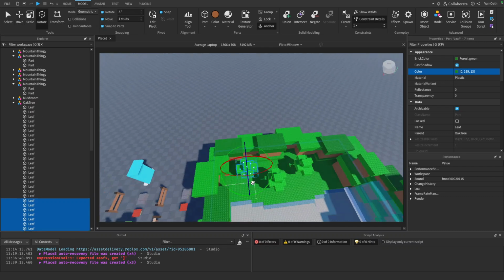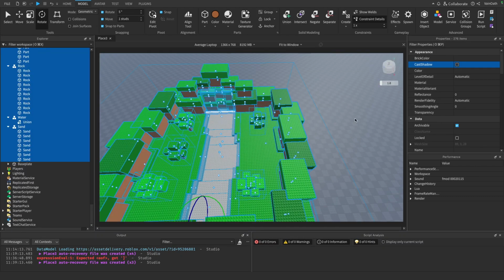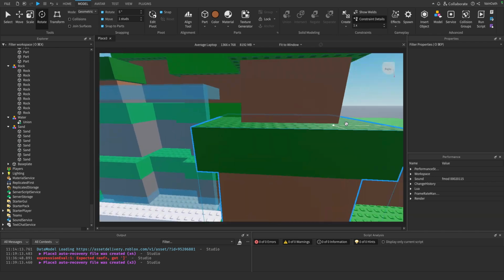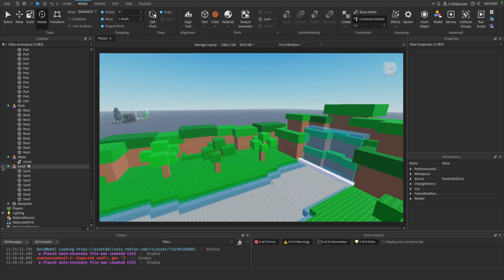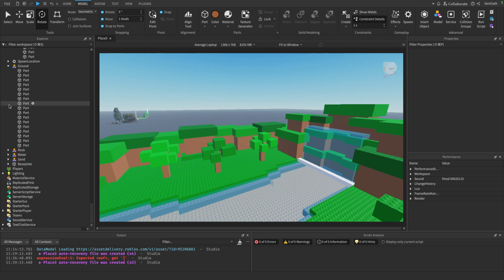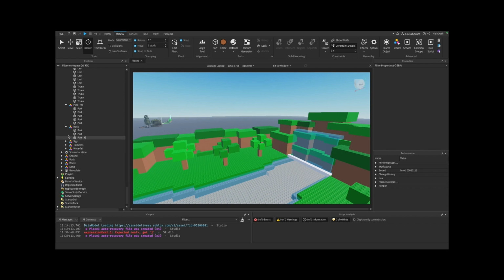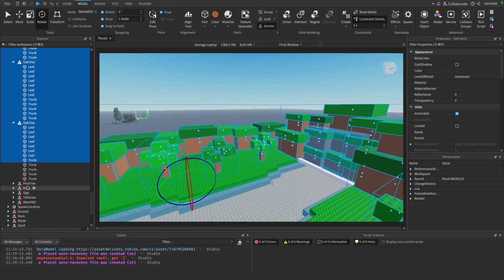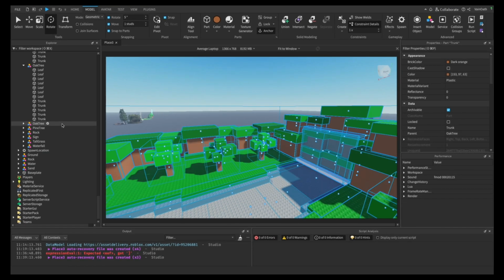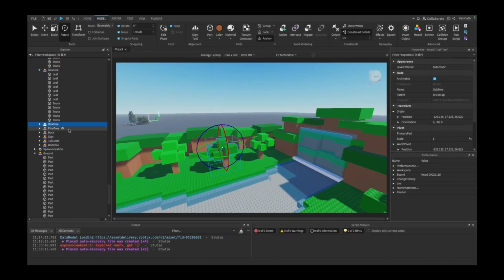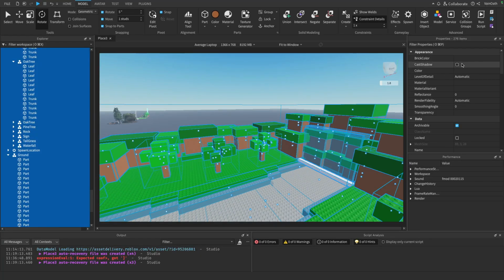So at this point, I'm adding in the trees. Now I was also experimenting with whether I wanted to keep shadows on or off. I wanted to keep it somewhat modern classic Roblox, so I kept shadows on, and I think I liked it better. If you want it to look less good, I guess, I don't really know how to explain it, then turn the shadows off for all of them. It's the cast shadow property. Or you can also just do compatibility in the lighting section of the Explorer, whatever you call it, instead of shadow map, which is what I did.